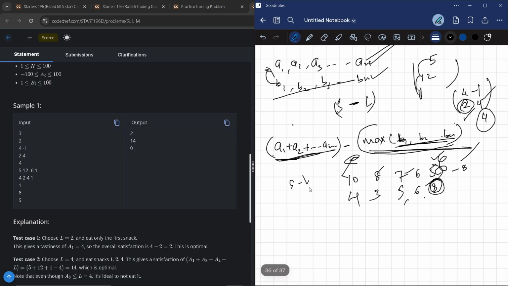See, s minus l means I need to minimize l, but at the same time, if I maximize l also, I'm getting more benefit, where I'm just gathering more taste in the scores.